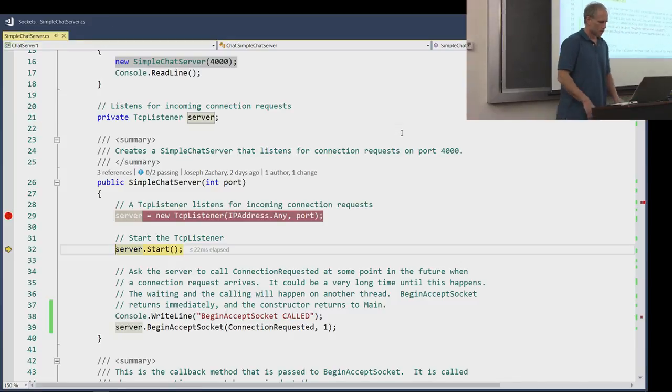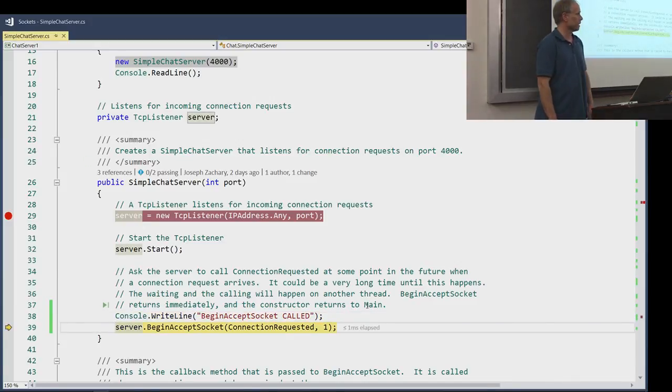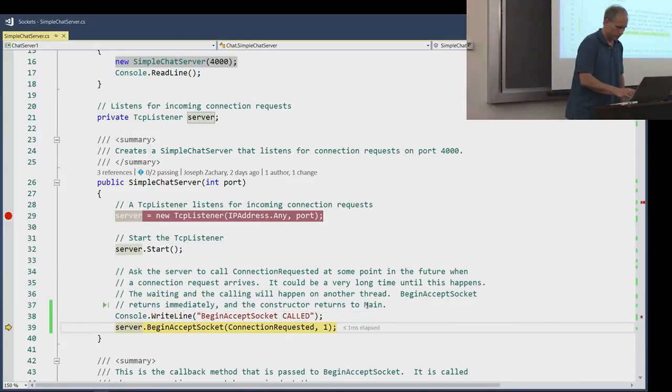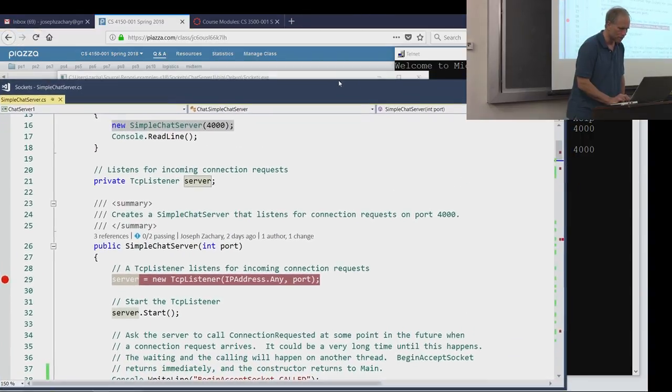Okay, so we start the server, we print out begin accept socket call, and then we're about to call begin accept socket. So I do that. This is too hard. I'm going to have to redock this so I can see my controls.